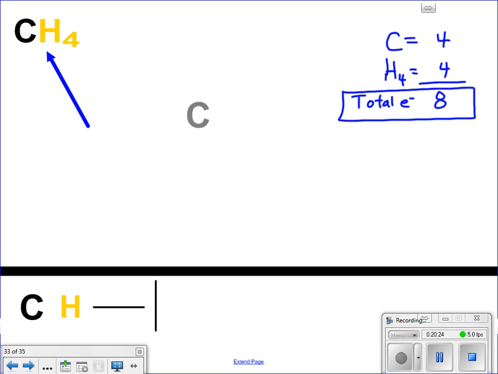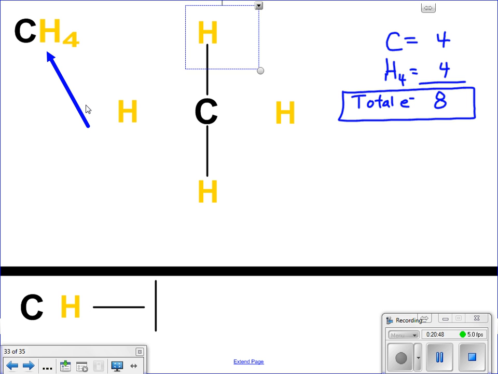Carbon is going to have to be in the middle, and you can think of it like we did with the last one. You can't put hydrogen in the middle ever. So he's just one of those little exceptions, and that's one of his exceptional things. And now we got to put this guy together with some sticks, which are our bonding electrons. And there we go. And here we go over here. And pull that little hydrogen in. And one more here. And we've got it together. Now we have constructed methane.